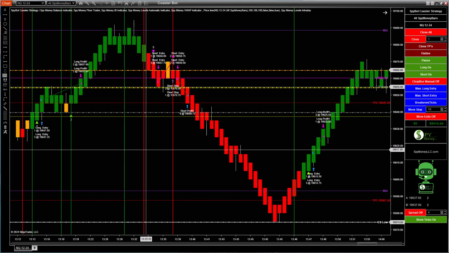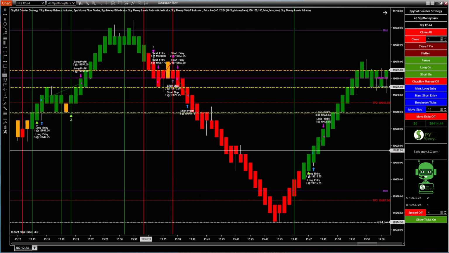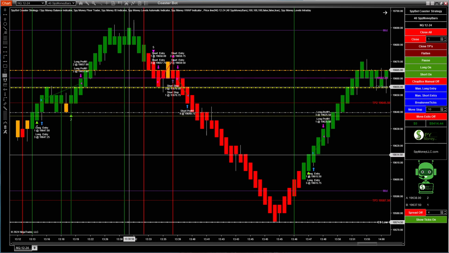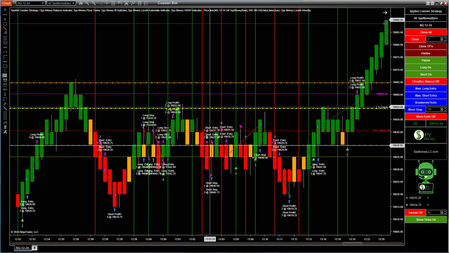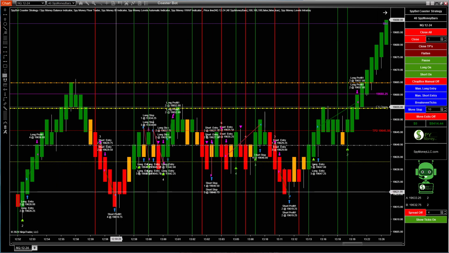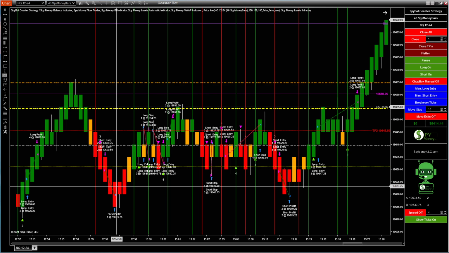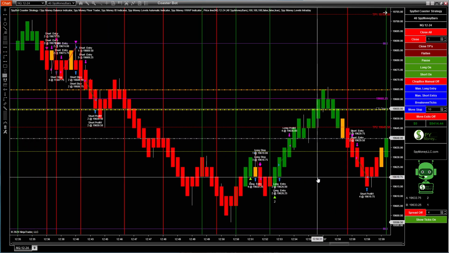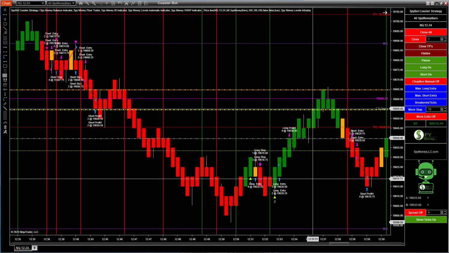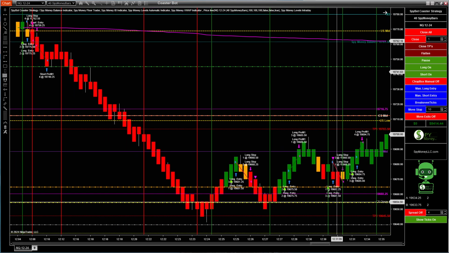We have two different templates that we run. One is when it's more of a trend day, and one of them is for kind of a roller coaster day, which is what today was. I had a lot of chop in there. You can see there's several losers in here. If I had been managing the bot, I would have made more money than this, but this was fully automated, 100% untouched. Let it run from 6 o'clock this morning.